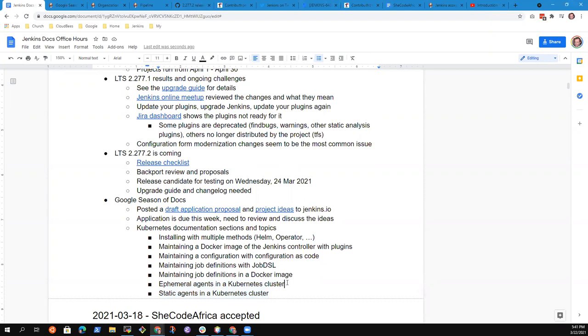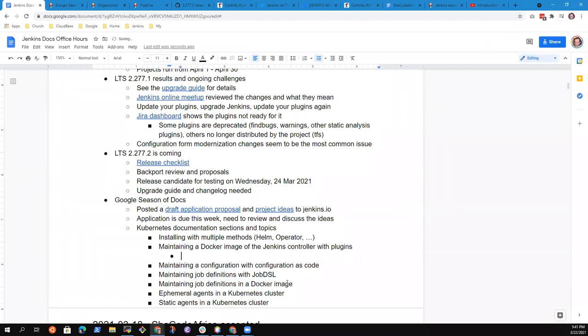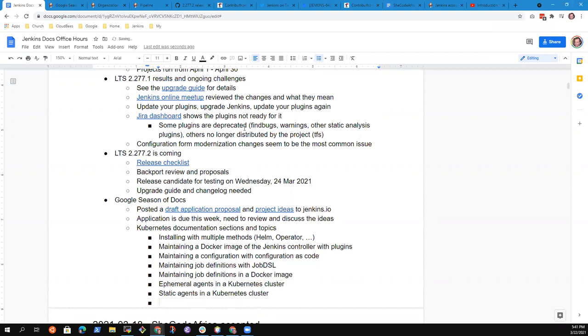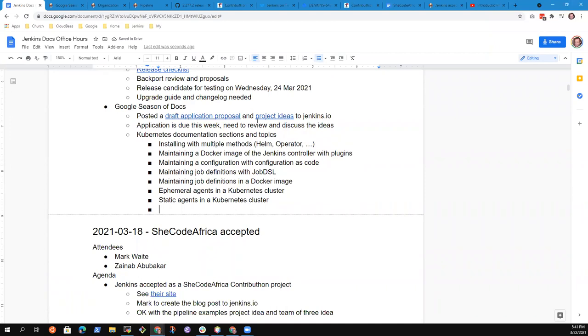Right. What about folders? Do folders show up in Kubernetes, or are they just another thing on a master? So they're actually a part of this job, this Docker image definition and the job definitions. So those two things cover folders quite well. How about high availability? Oh, that's an interesting one. Yes. All right. So it's such a hot topic. I mean, basically you get it for free, sort of, right? Except, well, you know, actually you get it, but you need to know how to set it up. For instance, your pod may be safe, but maybe you want to be sure that you're saving your data off on something too, right?